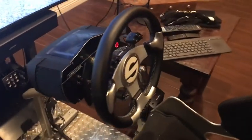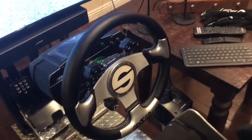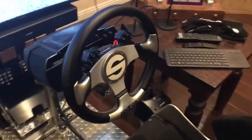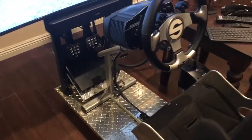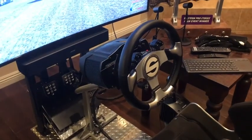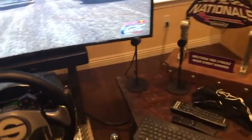The one thing that I got is I really wanted a 14-inch wheel, right? I mean, most race cars use 14, 15, 16-inch wheels, right? The G27 uses a small, I don't know, what, 13-inch or maybe even smaller. It doesn't really feel real, at least not for the dirt track stuff that I do. So we wanted to fix all that.